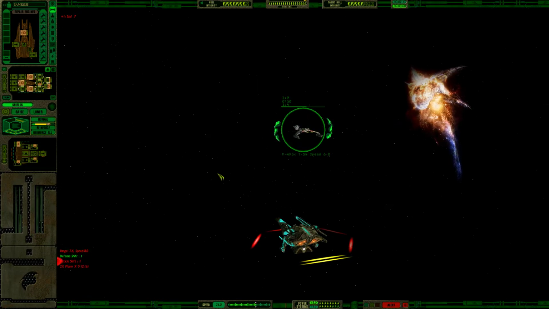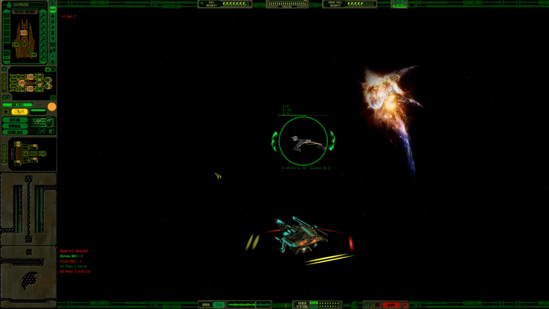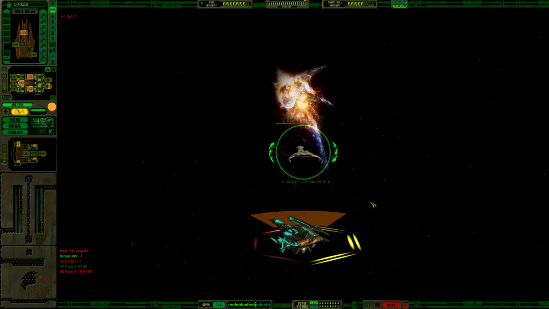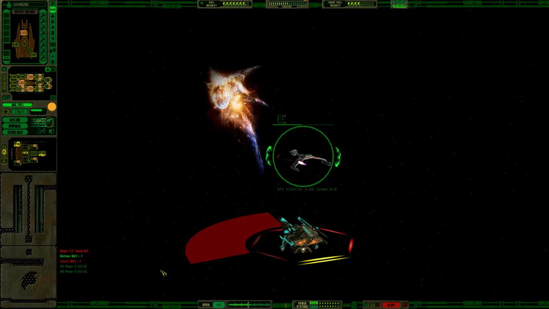Alright, so forward port plasma torpedoes almost ready. One of my central plasma torpedoes is almost ready. Okay, so we're coming up for another run. He's reinforcing that back, which, you know, good idea. But I can cut through. Slow down a bit, slow down a bit.